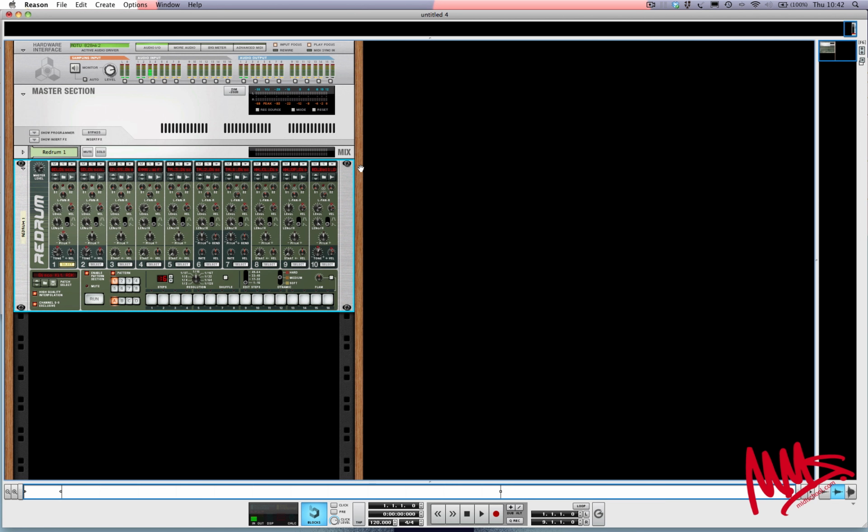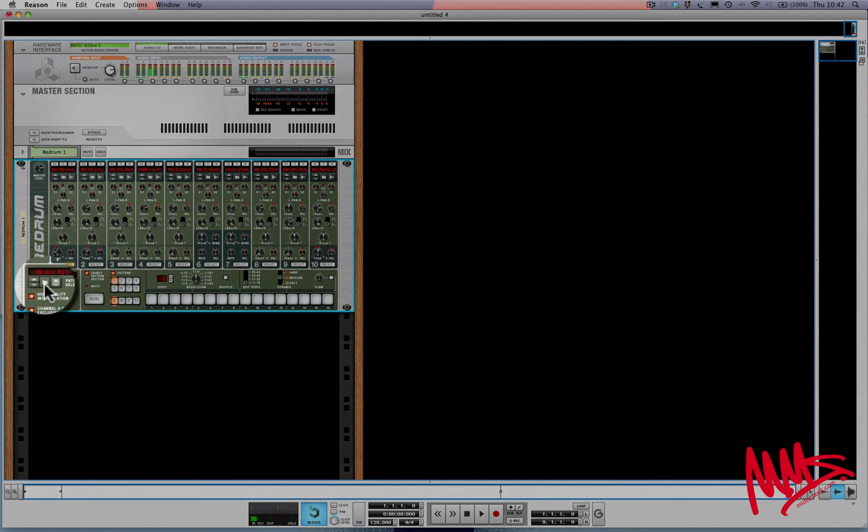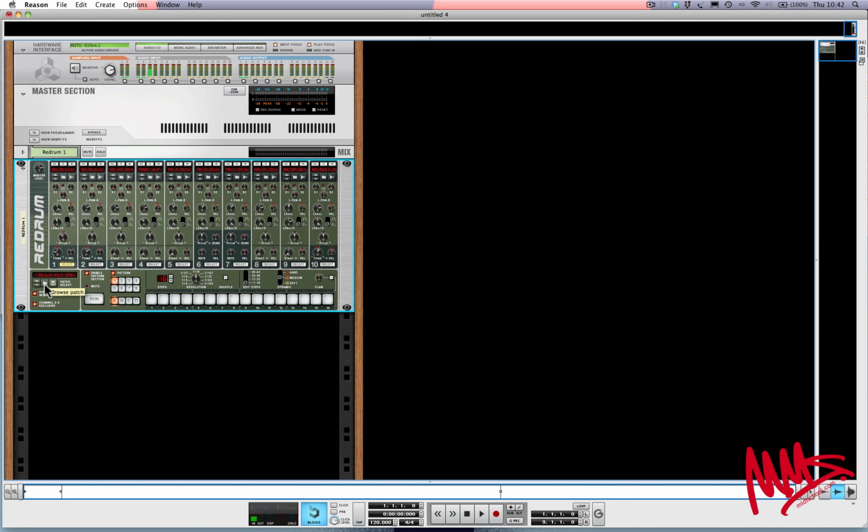But let's press F6 again, go back to the rack, and let's look at how we can load a drum kit and start to make some drum patterns with that. So wherever you see a button like this on any of Reason's devices, this is where you can browse a patch or a preset or a selection of sounds for that device. You can actually load individual sounds into any one of these 10 slots that you've got available. You can load individual sounds from your own sample packs and build up your own unique drum kits.